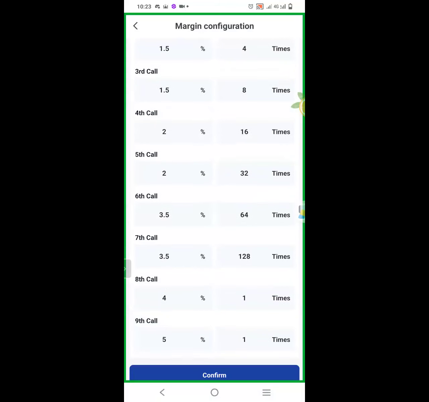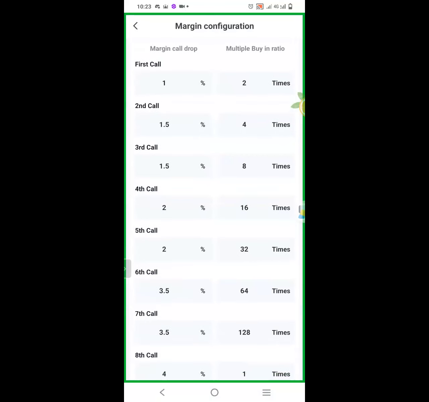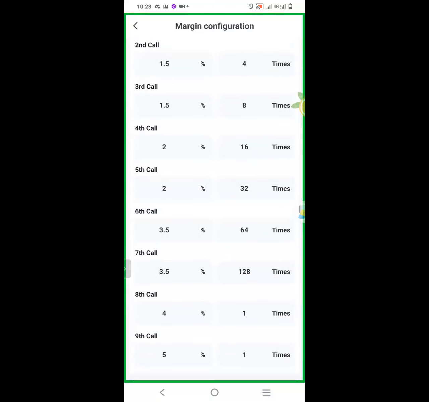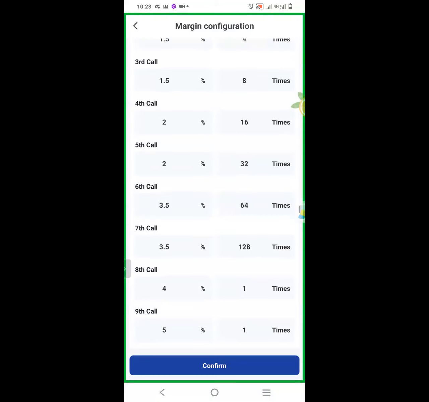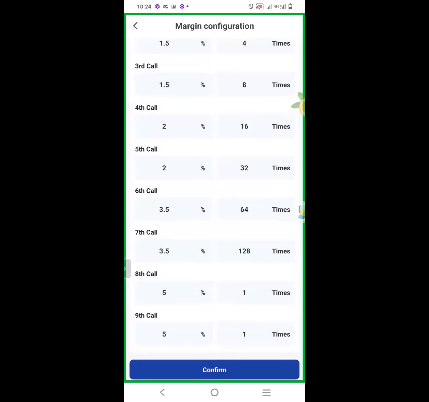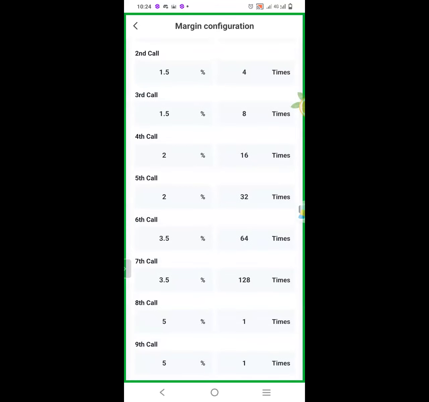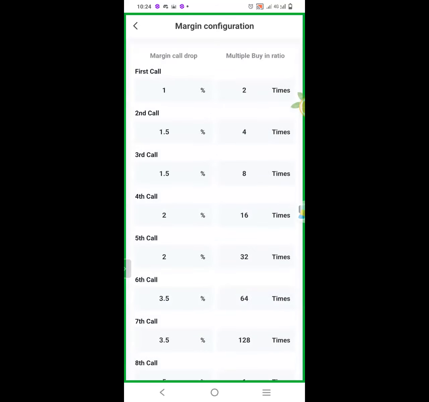It should be 25 now. This is a minimum of 25 margin call, if I'm not mistaken. 3, 4, 6, 8, 10.5. No, 11.5. 12 plus 3, 15. 15 plus 5, 20, 24. This is 24%. Now I make it 25%. This my margin call drop is the total percentage drop before the robot could buy number 9.